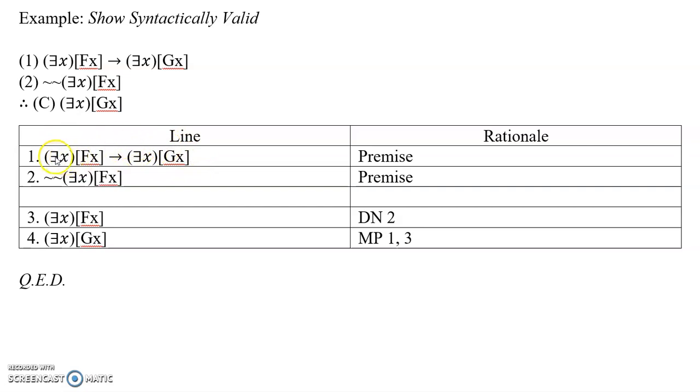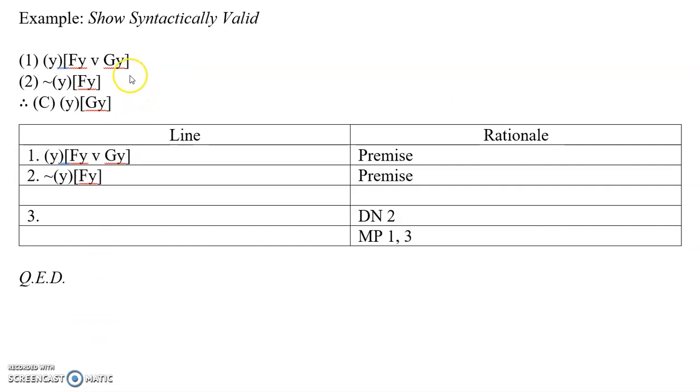Now, if the existential quantifier had ranged over this whole thing, so that the sentence was an existentially quantified sentence and not a conditional, then modus ponens could not be applied. So, picking up on that theme of when you cannot apply one of our rules of inference, the form of the rule, like modus ponens, has to be followed precisely. So let's look at a case where it fails, and we'll go ahead and do this one out together. Suppose your test was showing that this is syntactically valid. Now here's a clue: it cannot be done because this argument is not syntactically valid.